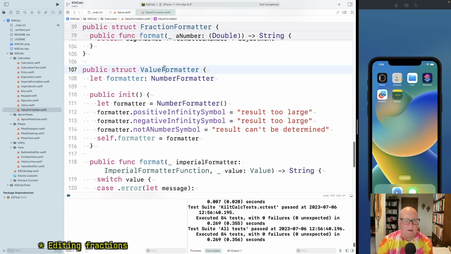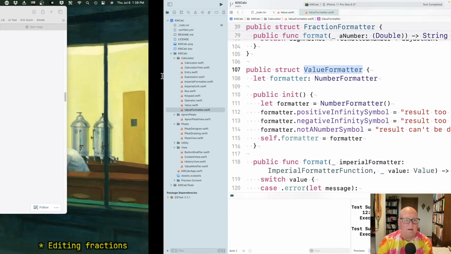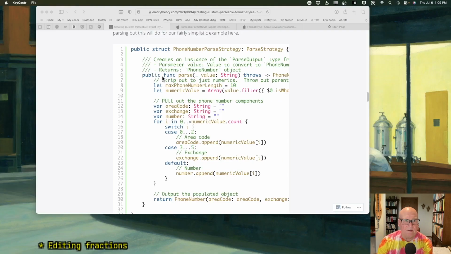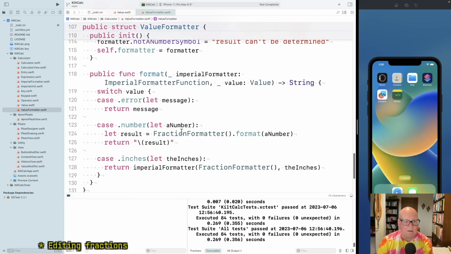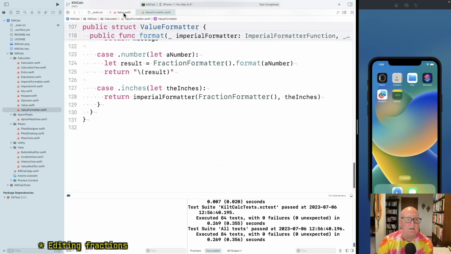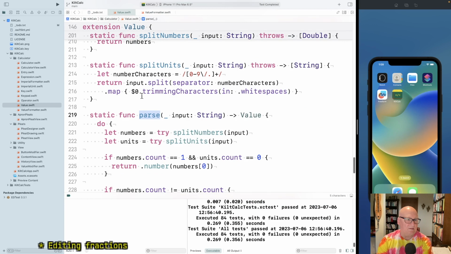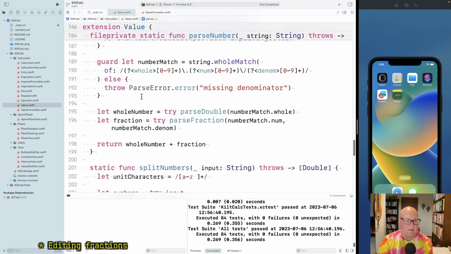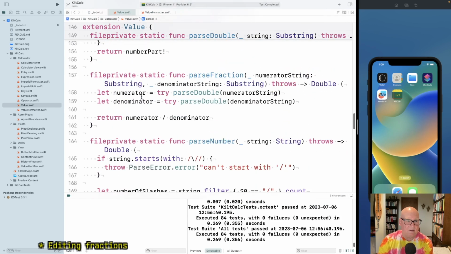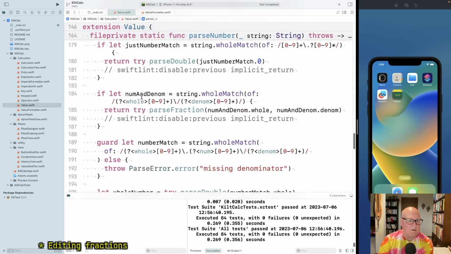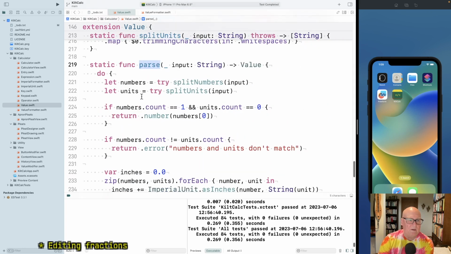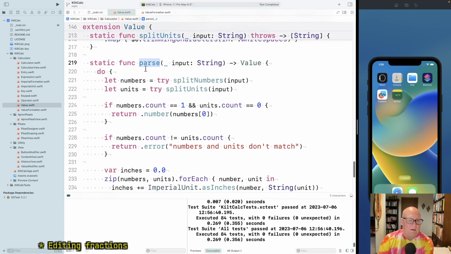Value formatter. And they call it value parse. Is this the parse? No, this is format. Where was the parse? Parse number. Okay, here's the parse method.